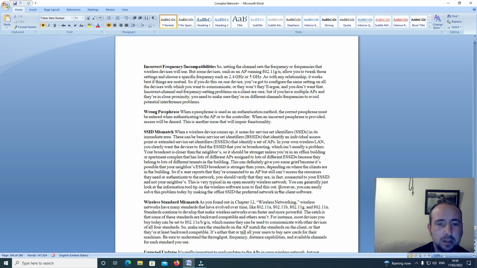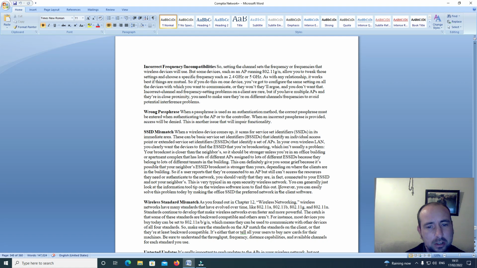Incorrect frequency, incompatibilities. So the channel sets the frequency or frequencies that wireless devices will use, but some devices, such as an AP running 802.11gn, allow you to tweak those settings and choose a specific frequency such as 2.4 or 5 GHz. As with any relationship, it works better if things are mutual.